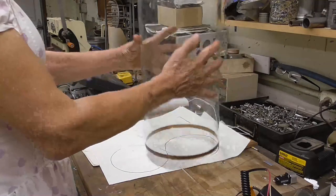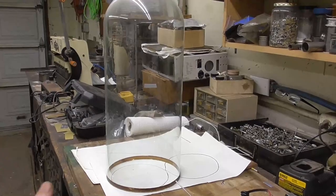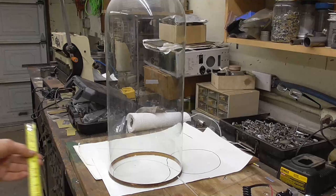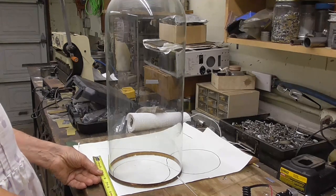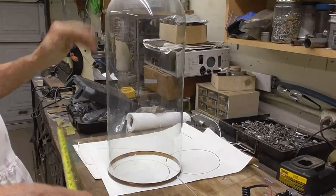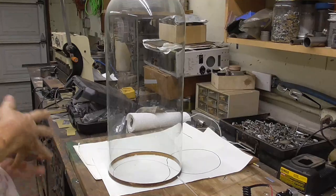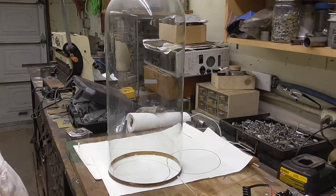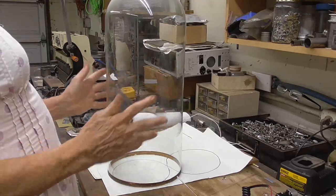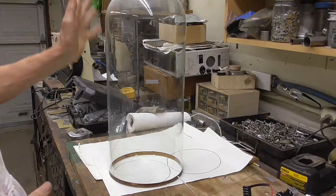I got here, this is going to be the envelope. I don't know how tall it is. Let's see. It's 8 inches in diameter and 20 inches tall. That's the biggest one that I could find. There's no way that I could blow an envelope this size with the equipment that I've got. These are molded. These big.